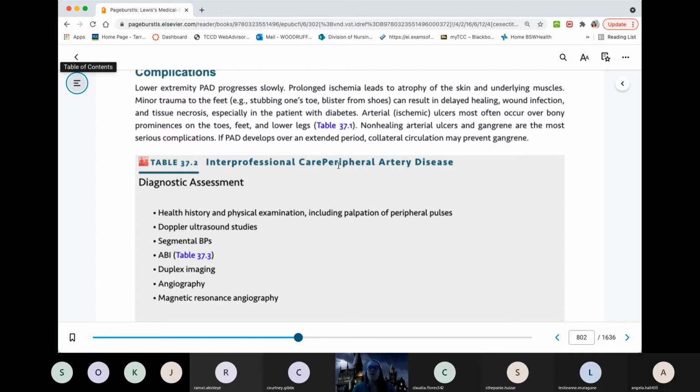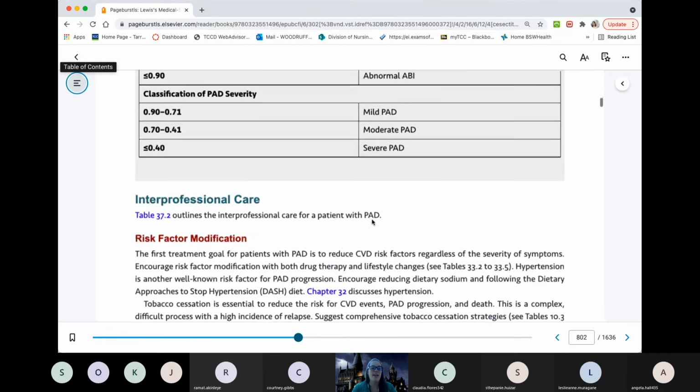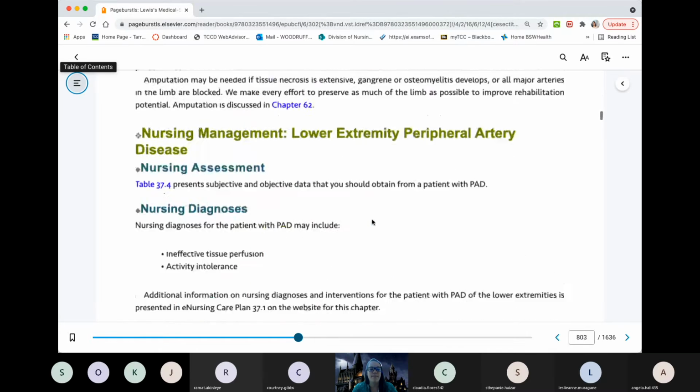So then I have to start thinking, what assessments can I do? I'm going to imagine this patient sitting in front of me. What assessments do I need to do? What assessments do you think you need to do in this patient? Pulses, edema, like the neurovascular assessment. But if I wasn't sure, what section could I go to? Nursing assessment. Yeah, you can go down to that nursing section.